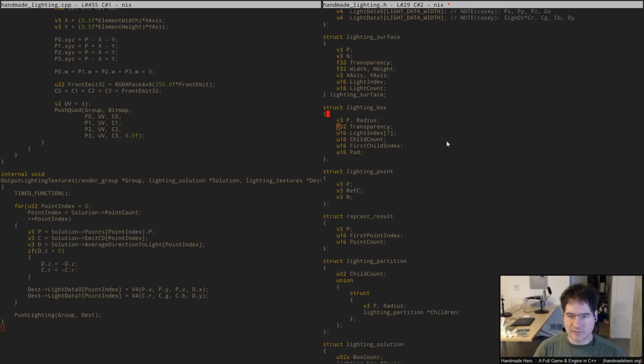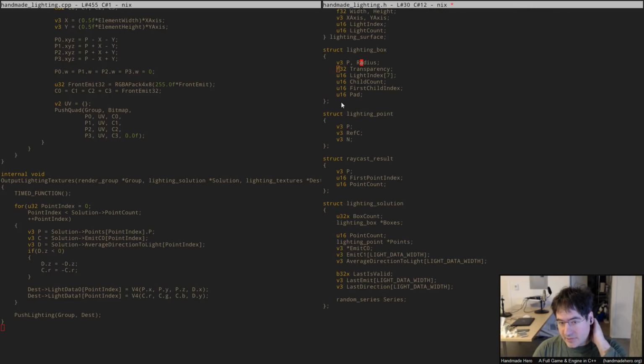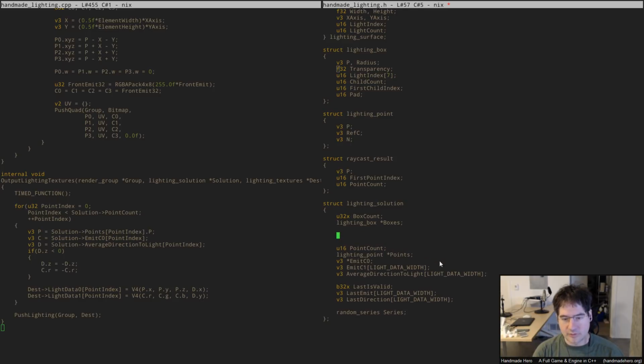So the lighting box could easily have this information in it, and if that was the case, then we don't really need a lighting partition, right? We can just use lighting boxes the entire time and operate on those more directly. And then if we wanted to go full bore on it, we'd say, well, okay, we've got a lighting box that is sort of our root box.